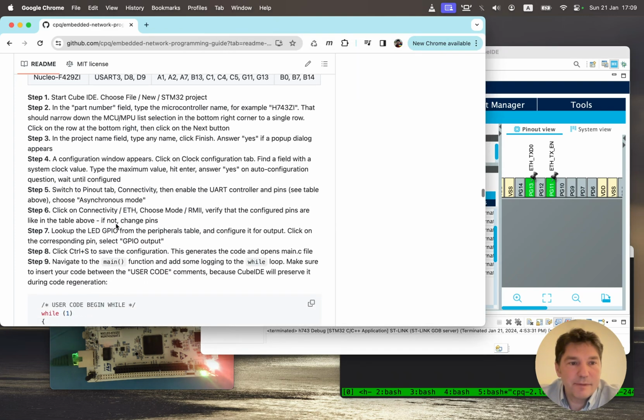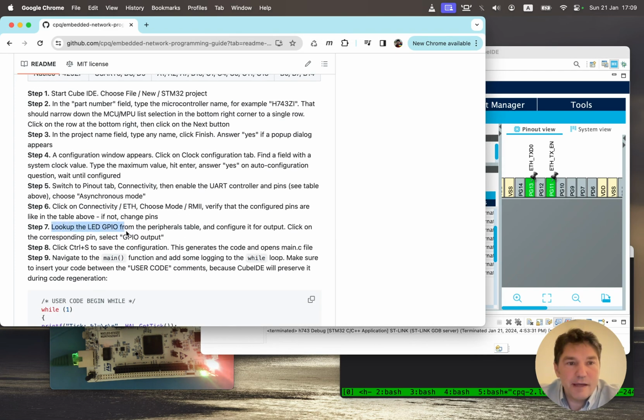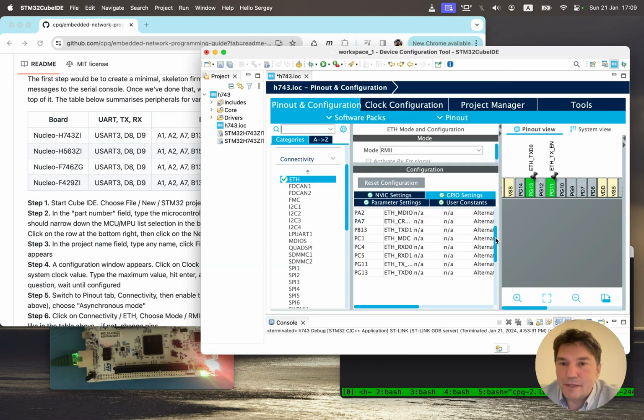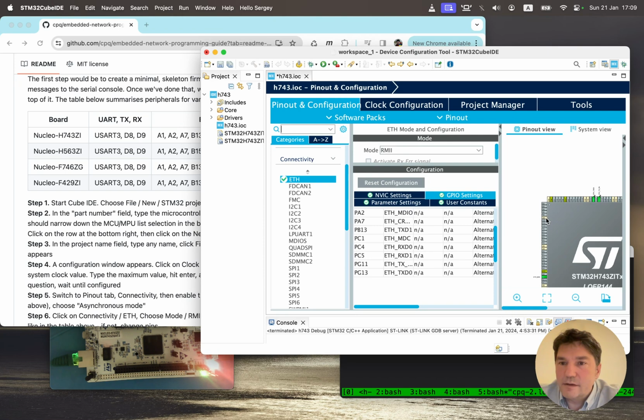The next step, look up the LED GPIO and configure it for output. Okay, LED, there are 3 pins on this Nucleo board, B0, E1, and B14. Let's use B0 as an LED. So find the B0 pin.